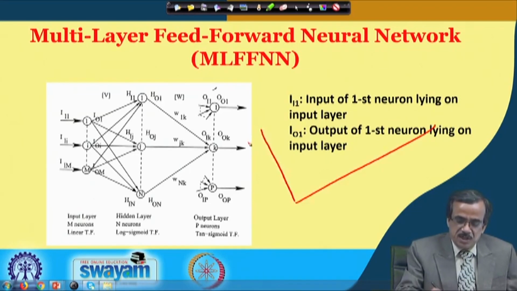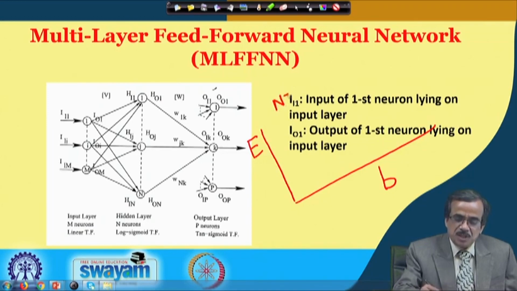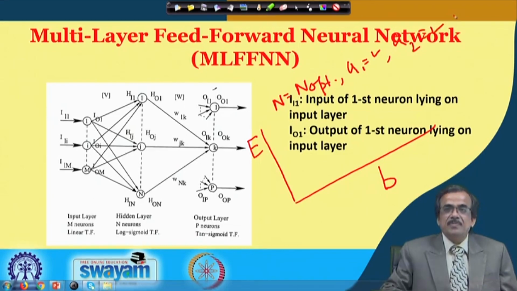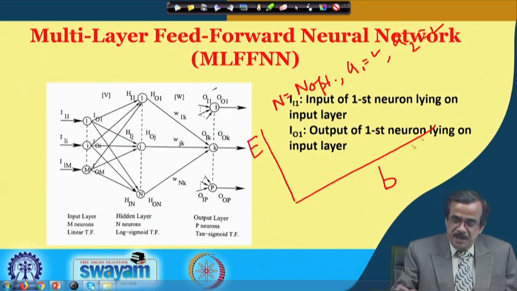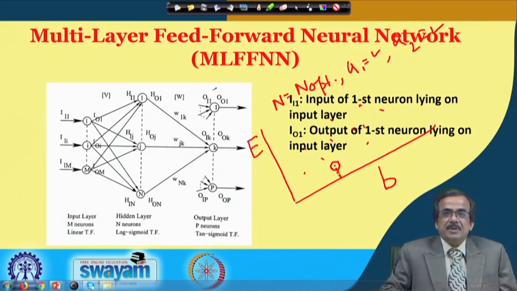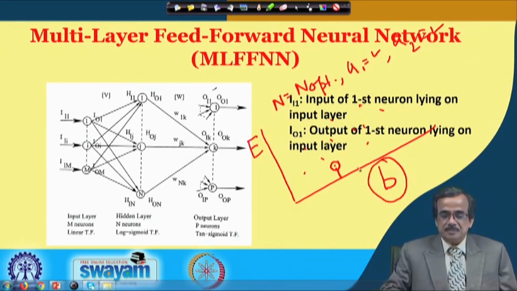Exactly in the same way, we carry out the study. Here there will be error and here there will be the bias value, and n is kept fixed at the optimal value which you have already determined in the previous step, a 1 is kept fixed at its mid value, a 2 is kept fixed at its mid value, and once again for different values of b, we try to find out the error and locate that value of b corresponding to which we are getting the minimum error. So, we select the near optimal value for this b.